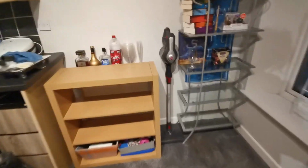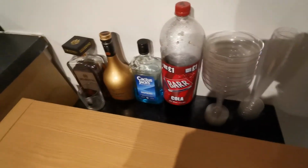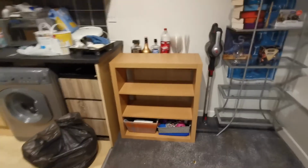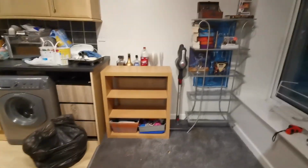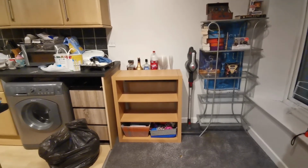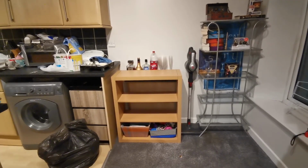I hate this little shelf behind, which covers my fuse box. So I've just put my alcohol there for now. And then like that in front. But I don't know if I'm feeling it. Maybe it's just the colour. Maybe once I change the colour, it might go okay. But let me know. What do you guys think?